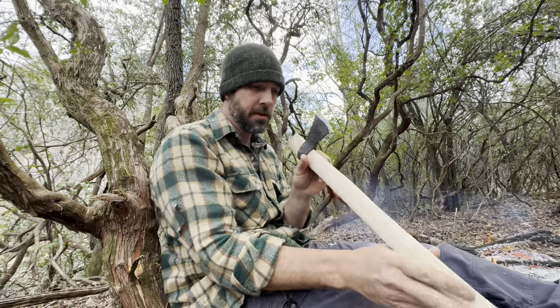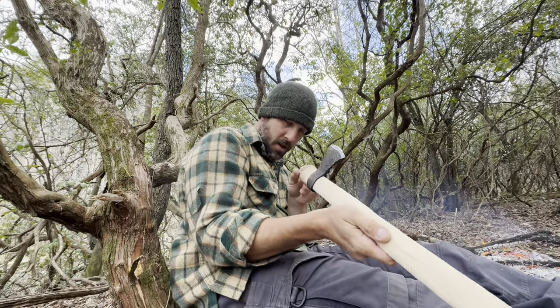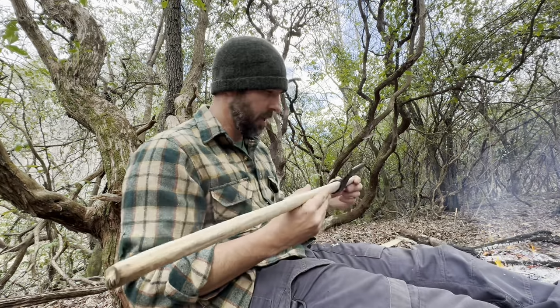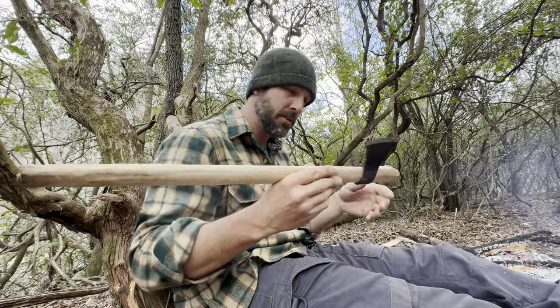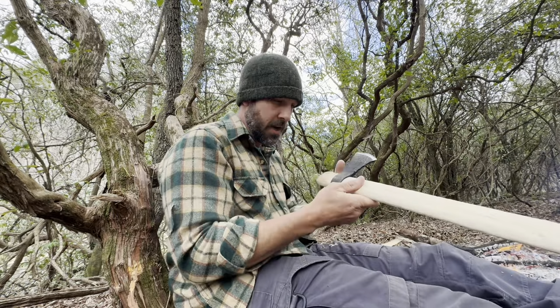Now I know what you're thinking. You're saying that's green wood, you know? You can't make a tomahawk handle or an axe handle out of green wood. And yeah, it's gonna shrink up and it's not gonna fit exactly the same as it does right now. I get that. But a tomahawk, I feel like it's gonna be a lot more forgiving than an axe.